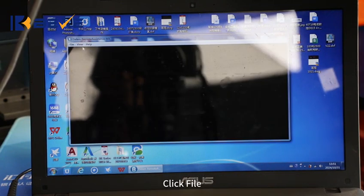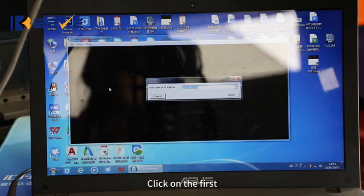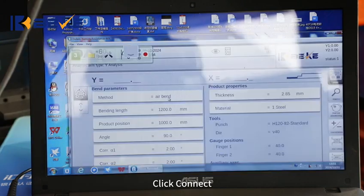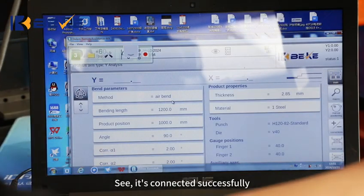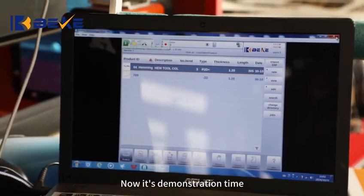Click File. Click on the first. Enter the local IP address. Click Connect. See, it's connected successfully. Now it's demonstration time.